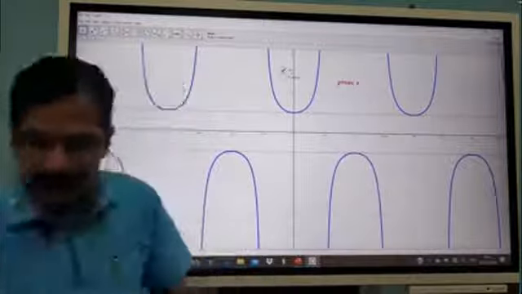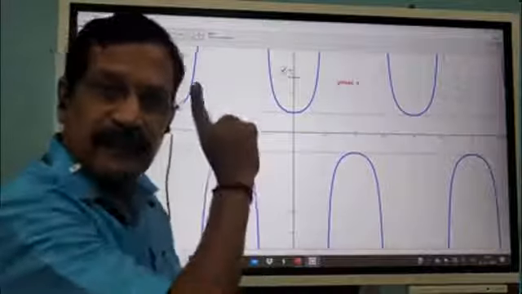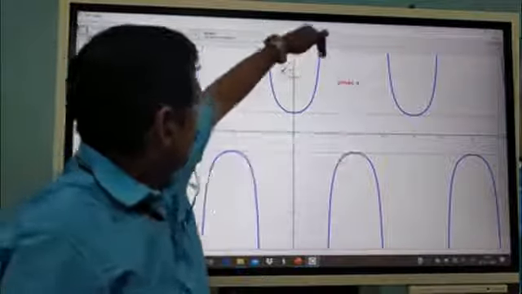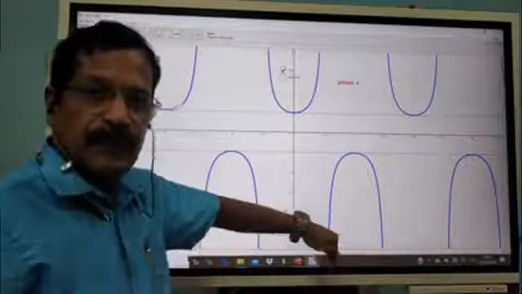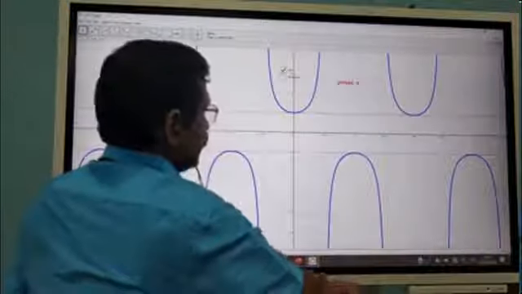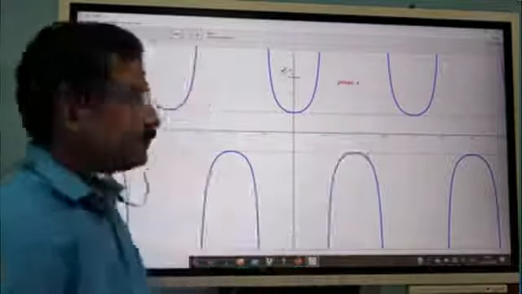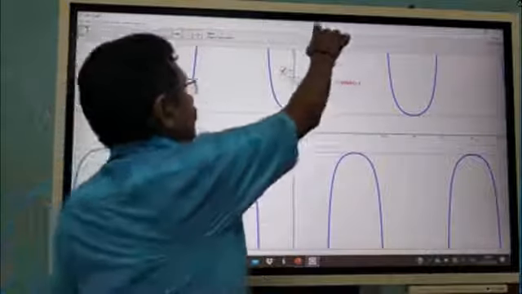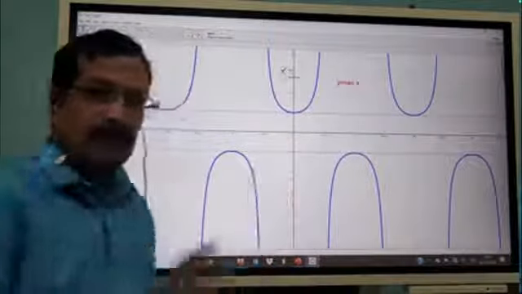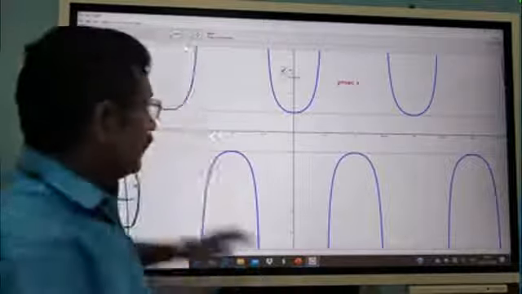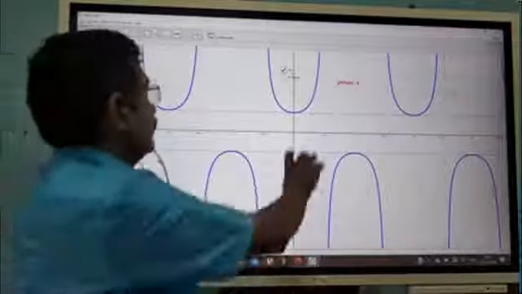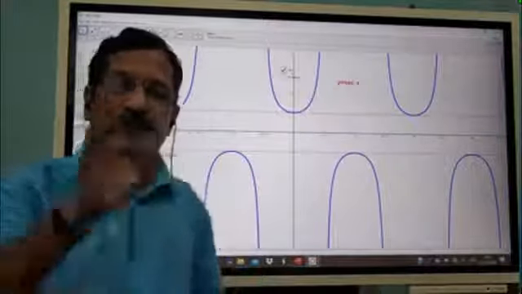That is the function defined in the slide: [0, pi] minus the singleton set {pi by 2}. Now, in that case, the secant values are taken from minus infinity up to minus 1, and 1 to infinity. The secant function is not taking any value between minus 1 and plus 1. So, what will be the range? The range will be the entire real line, from which the open interval (-1, 1) is excluded.